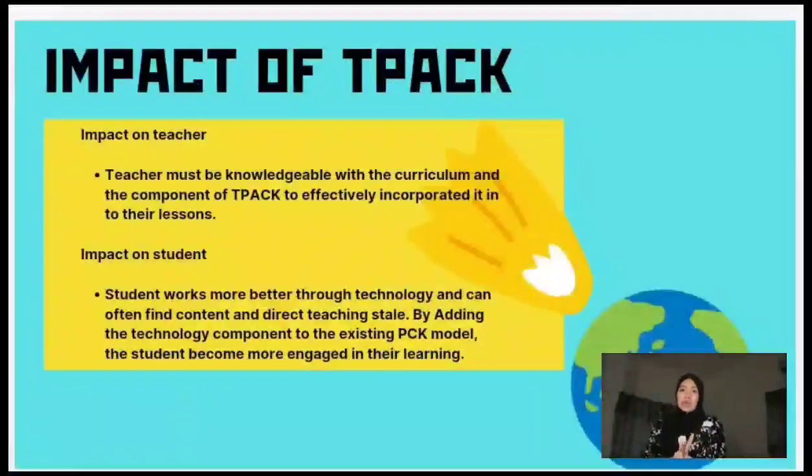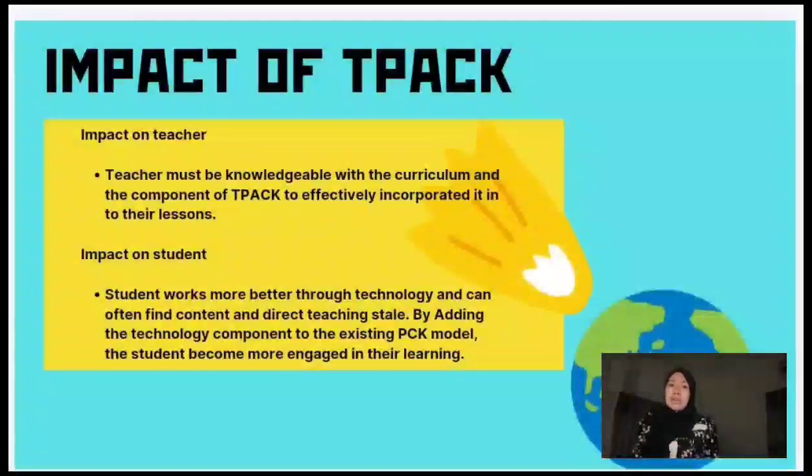There are two for me: the impact on teacher and the impact on student. We move on to the impact on teacher. Teachers must be knowledgeable about the curriculum and the components of TPACK to effectively incorporate it into their lessons. So we as teachers also need to construct and analyze the use of TPACK in our syllabus, so that we can deliver accordingly as we should.